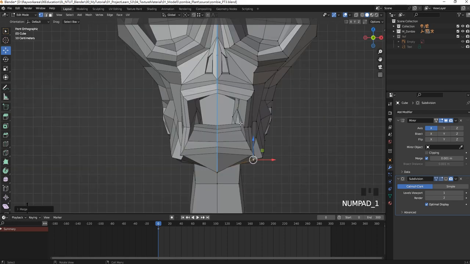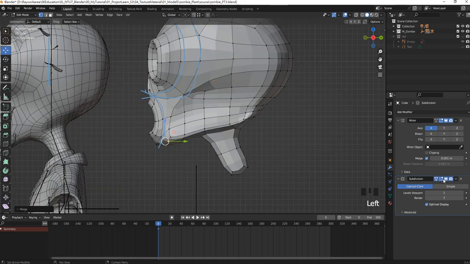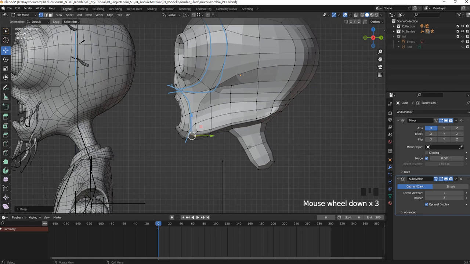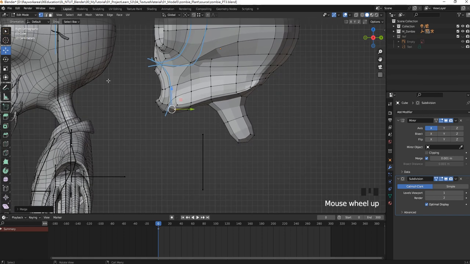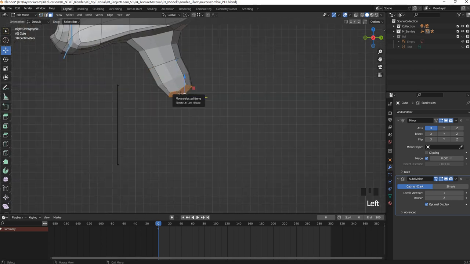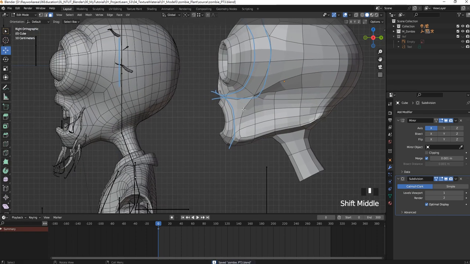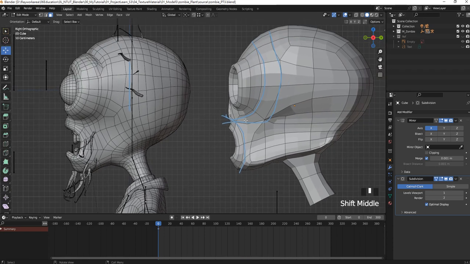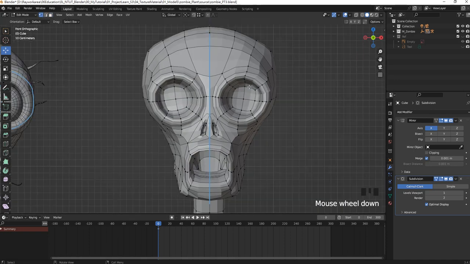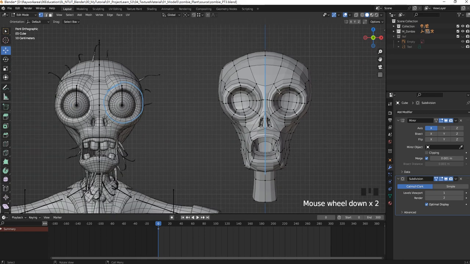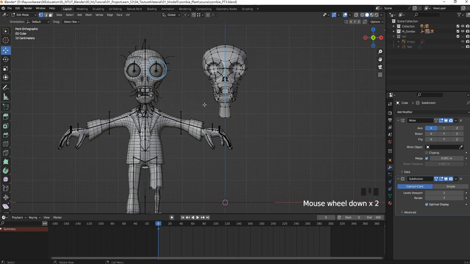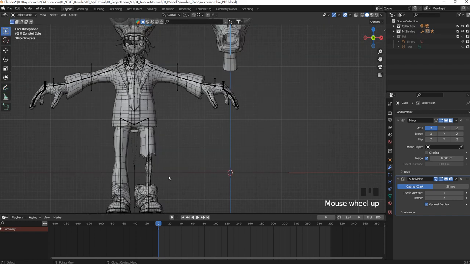Alright, so let's go to the front view and turn on the subdivision, and we don't need the face right here. So let's go to face selection mode, choosing the bottom face, delete the face. Okay, so now we have the basic geometries. Let's start to do the detail adjustment. So first, let's go to the front view. I will move this one closer to my model. So let's go to here.